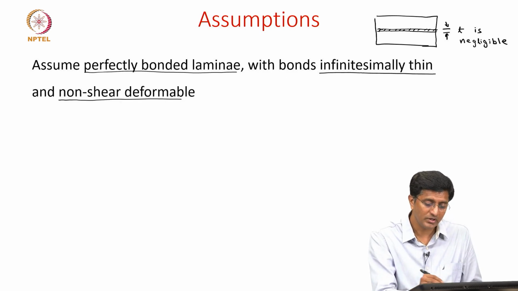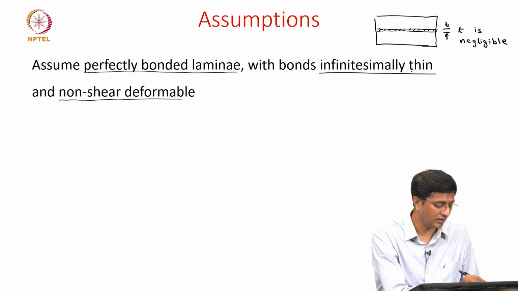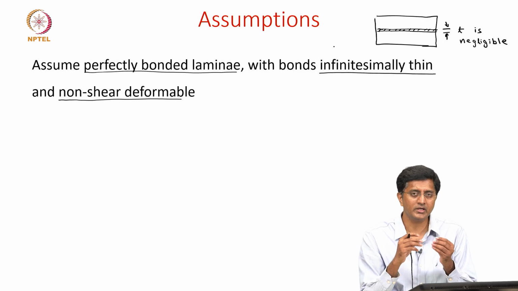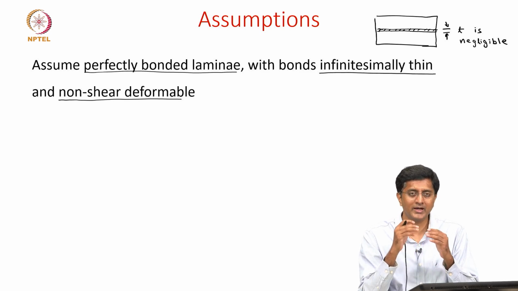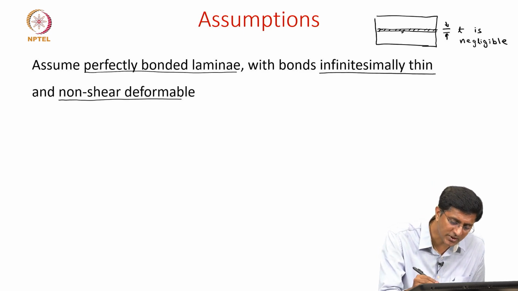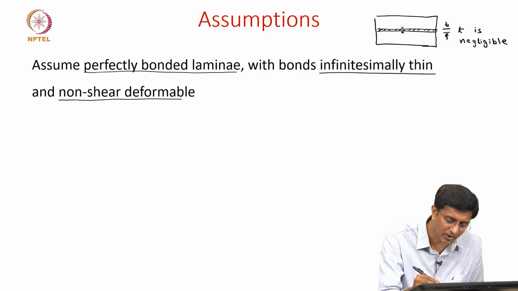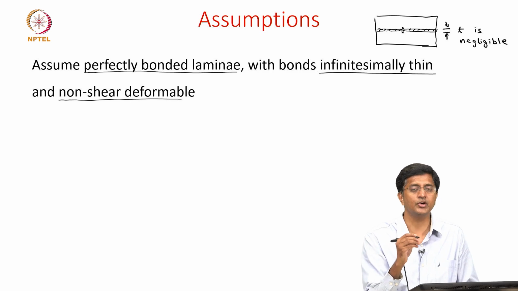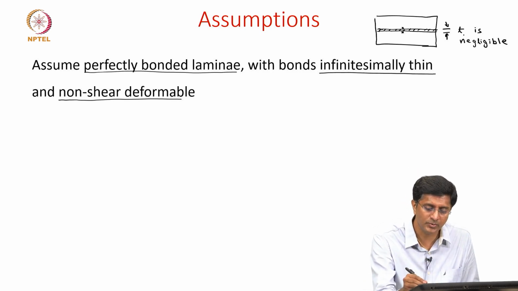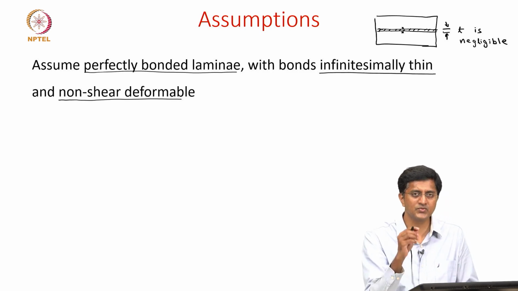So the reason why we have this infinitesimally thin and non-shear deformable assumption is to ensure that when we look at displacements happening at the interface, the displacement just below the interface and above the interface are continuous. How do we ensure this continuity? By assuming that this thickness is very thin.